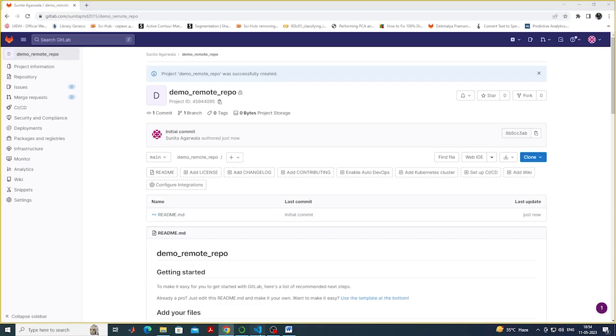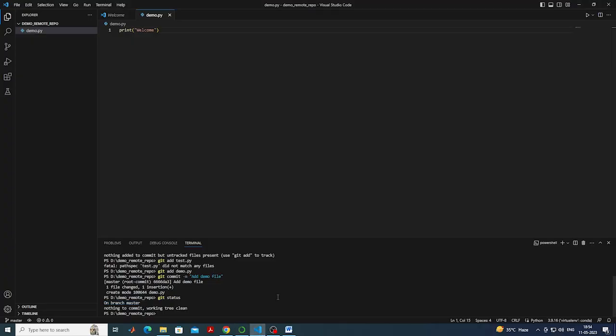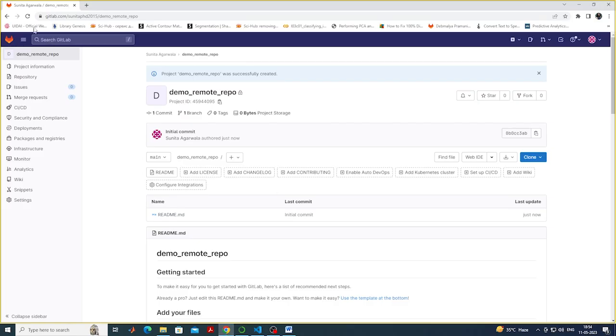Once you have copied this URL, go here and write git remote add origin, then put the URL you have copied over here, and then press enter. Once you have entered it, it is added, but it is still not pushed. You cannot see anything over here, that test file.